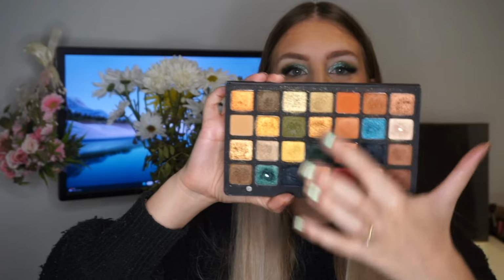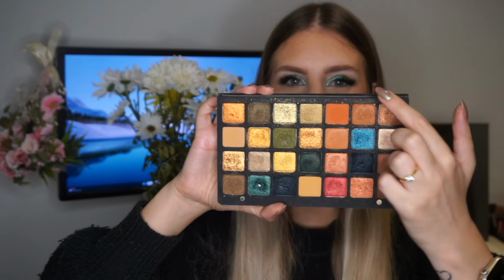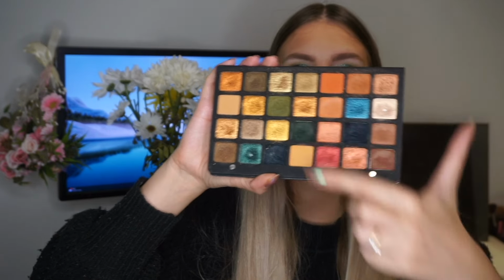I do also have some of the more orangey shades because I didn't do any of these warm neutral orange looks. So a lot of the shades that I haven't used are in this part of the palette right here. And if I did a fourth look, I definitely would have done a look like that. And I will do that this month whenever I get a chance, because I do want to complete No Pun Left Behind on this palette.